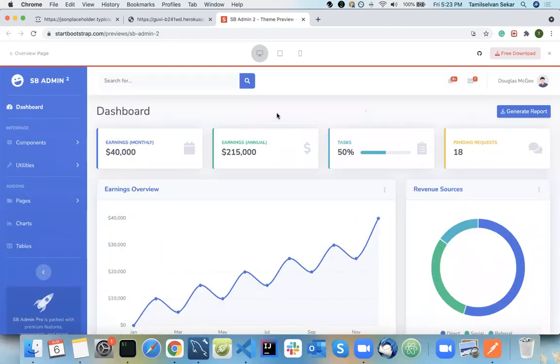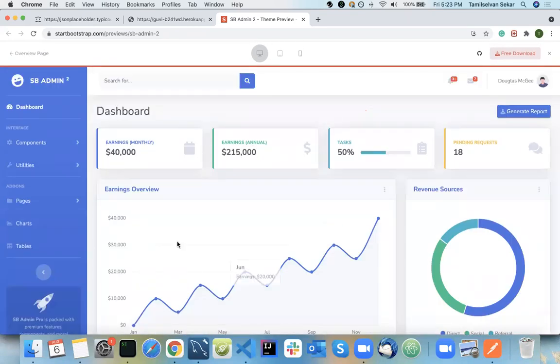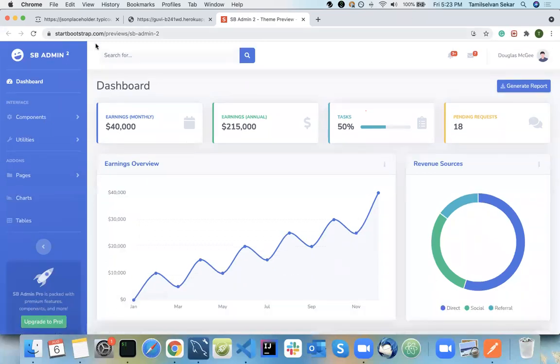What you need to do is separate this into different components and have them placed. For example, this is one component. It takes earnings monthly and takes some parameters. You can have one component created and reuse it for the 4 parts. The same way, this is going to be a side navigation. Here it's going to be a header, and you need to have a search bar.